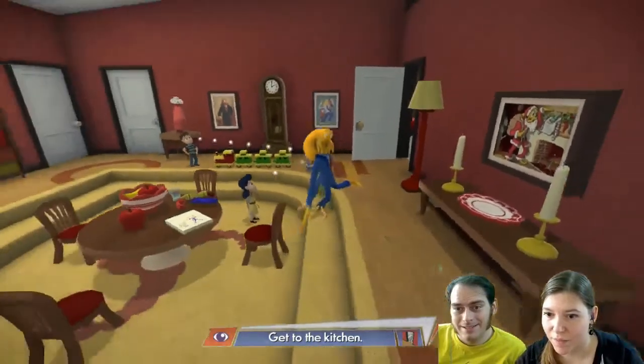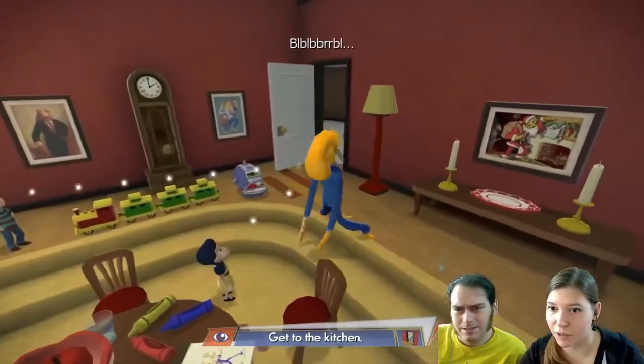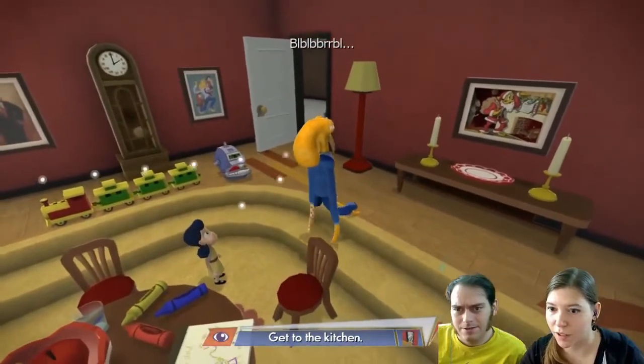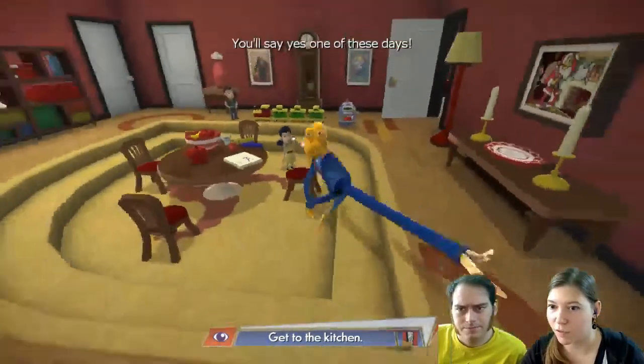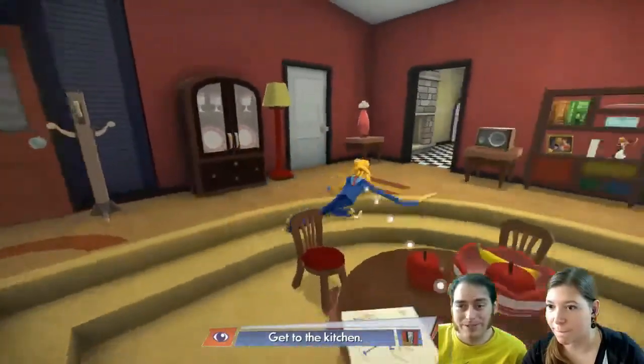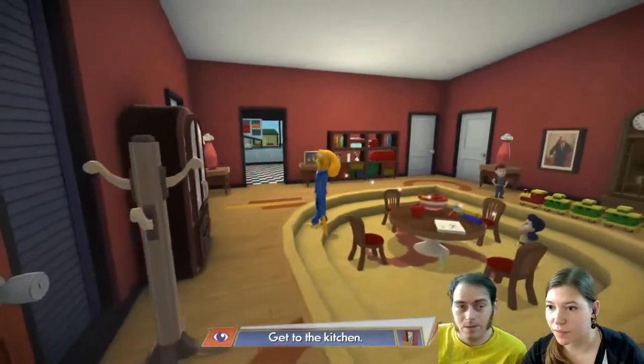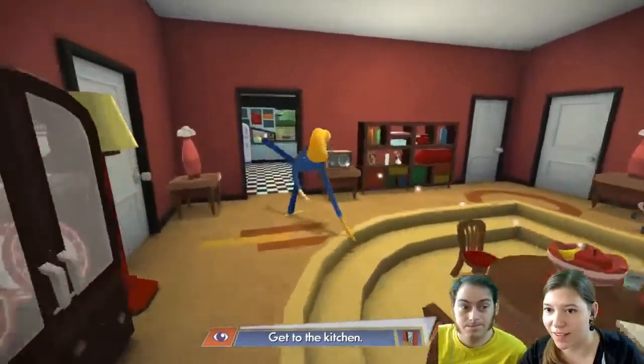What's up? Get to the kitchen. Daddy, will you get me a unicorn? A unicorn. Yes. Sure, let me find one for you, and I'll get you one. I'm incapable of saying yes. I speak mostly in gargles. A unicorn? I don't even know where you'd find one of those. Well, they don't exist. Well, then that's her problem, I guess.